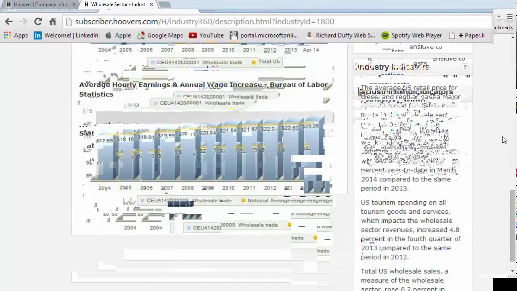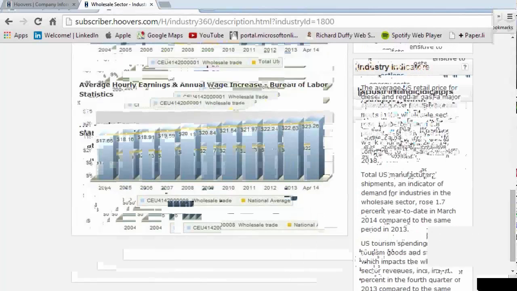We understand your industry 100%. We know exactly what's going on in your industry. Then who are you going to buy from? Well, you're going to buy from the industry expert.